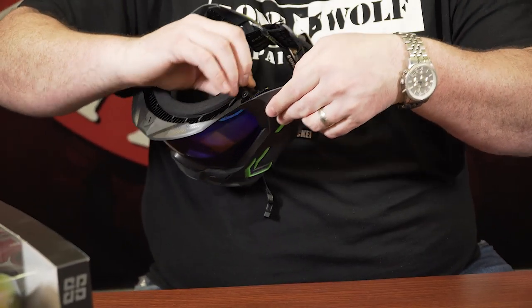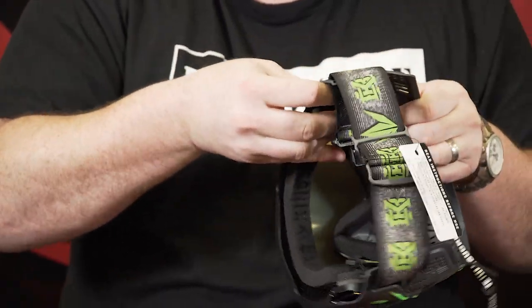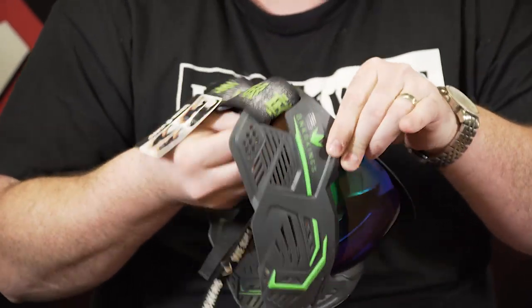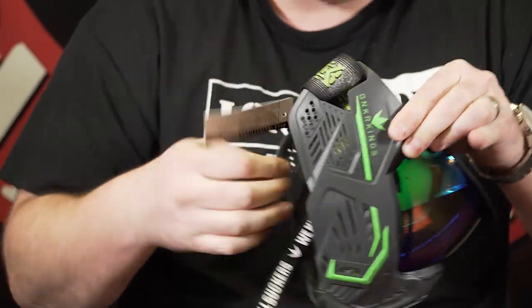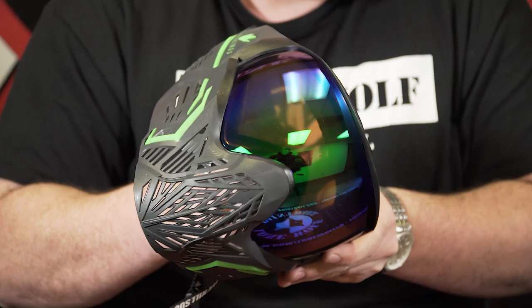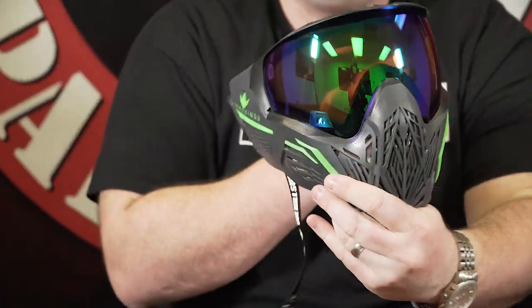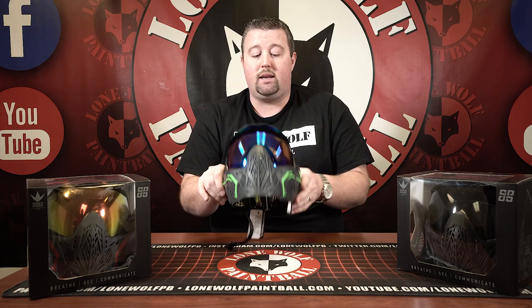I'm going to take these hinges and hinge that back in, so that clips that side in. Then to reinstall the strap, you're just going to pop it right back in. Just slide it in. You'll hear a clip. When I pull it, it's not coming out. Do the same thing on the other side. Bam, you hear a click. Not coming out. So with the Bunkerking Command, you saw how quick that was. I took out the foam, took out the lens, broke the whole thing down to nothing, and have it all right back together for you guys.